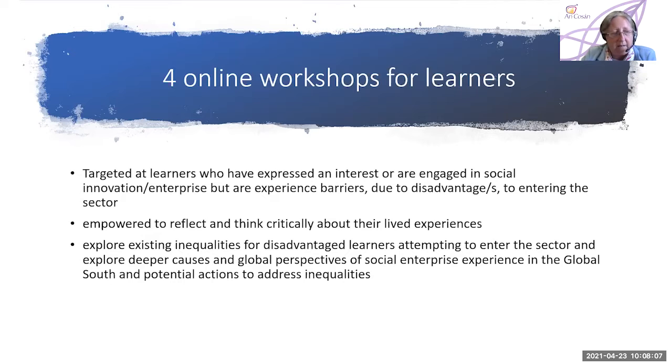As Michael said, we know already that there are learners within Ankasan and in the wider social innovation sector who come from the global south. So we've got the distinct advantage of being able to have very broad and diverse lived experiences to drill deeply into in these 4 workshops and explore the existing inequalities for disadvantaged learners that are attempting to enter this sector here in Ireland, but also, as Michael says, the deeper causes and the global perspectives of the experience and the potential of all of that to help address inequality. Michael, is there anything else you want to add before I go to the next one? No, that's fine. Thanks, Susie.